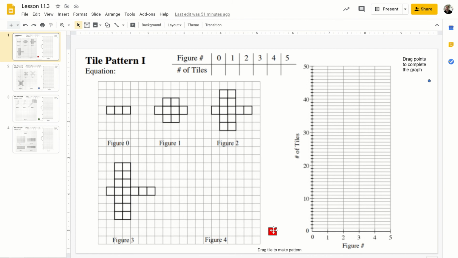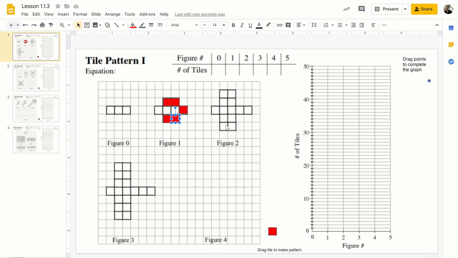I've placed these little red tiles here, and there's a bunch of them, so you can just drag these off and place them somewhere. Maybe for this first time, you could just drag these over and say, look, I'm going to put these here. And it looks to me like I can see the original shape, and I can see that I've got these 1, 2, 3, 4, 5 tiles that were added to it.